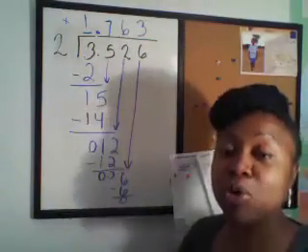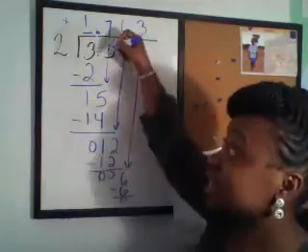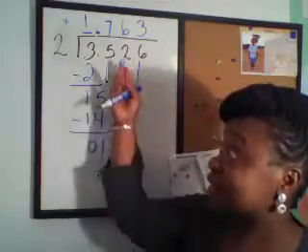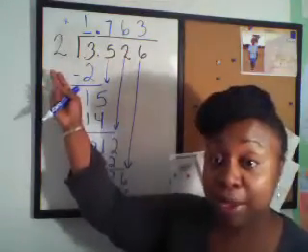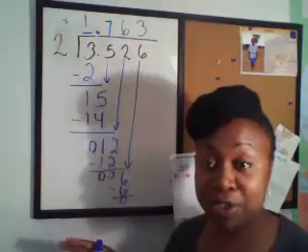Always remember when you are dividing decimals, always move the decimal in the quotient first. That's what you need to do, dividing a decimal by a whole number. Okay? And then just start dividing like you've always learned to divide.